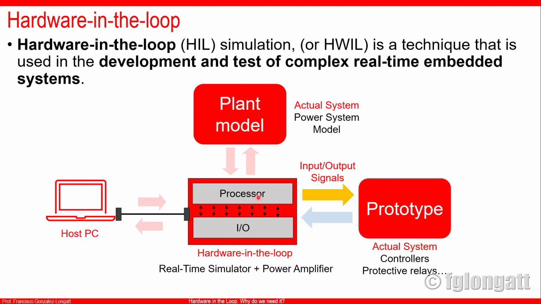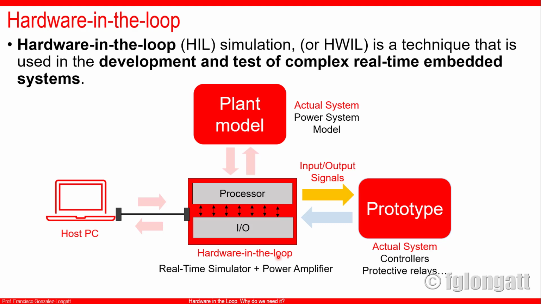What is true is that the real-time simulator has the possibility of producing low power signals. A typical real-time simulator produces signals of around 10 volts, positive and negative, and very low currents in the order of milliamps. For that reason, if you are running hardware in the loop using power components, you need what we call a power amplifier. The power amplifier basically takes the digital signals coming from the real-time simulator and transforms them into the analog or digital signal that you need in high power to apply to the device.